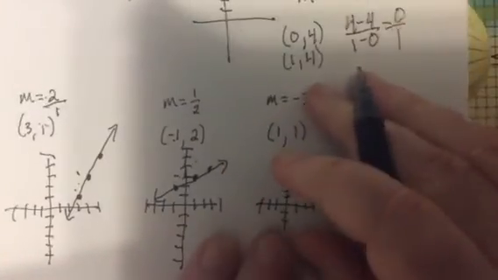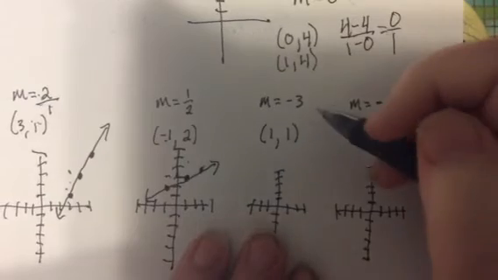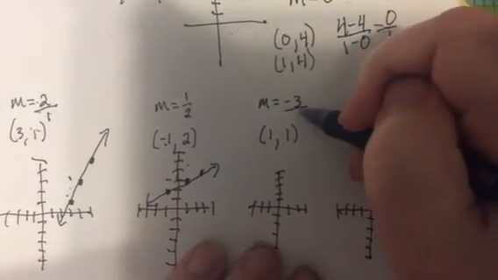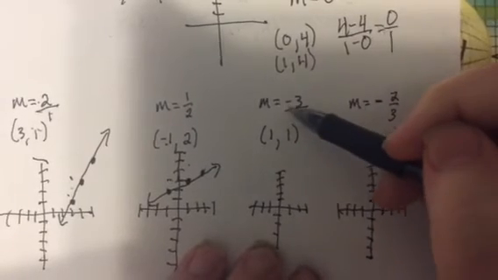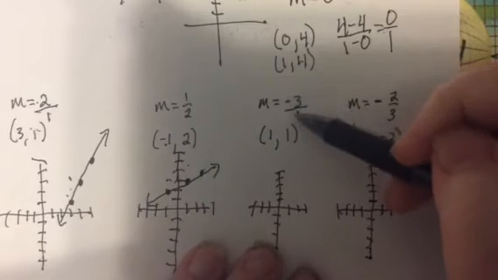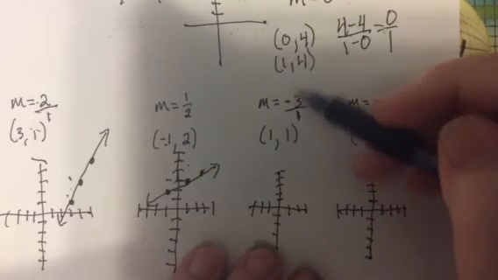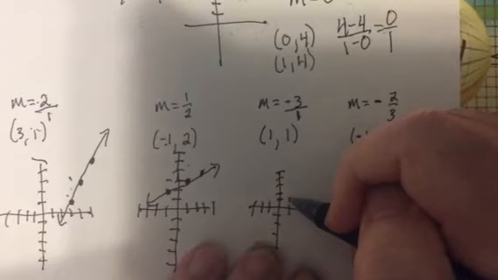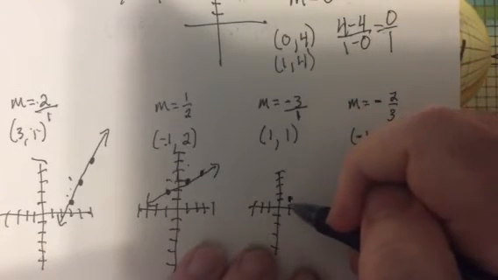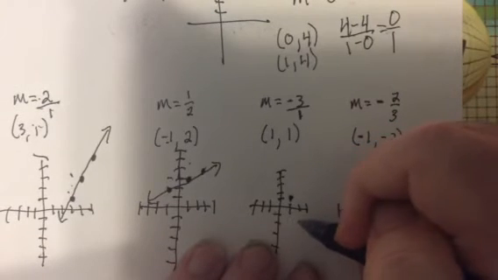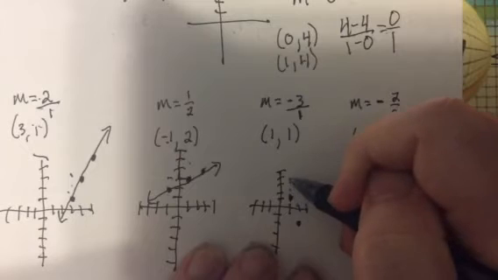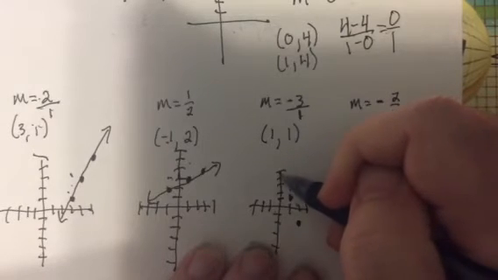Now negative is in the next slope. So, excuse me. Now you have to choose, do I want to put the negative in the top or the bottom? You choose, top or bottom. It should work. Not both, because 2 negatives make a positive. So 1, 1 would be this point. Then a negative 3 over 1 would be down 3, 1, 2, 3, over 1. Or I could go up 3, 1, 2, 3, left 1.